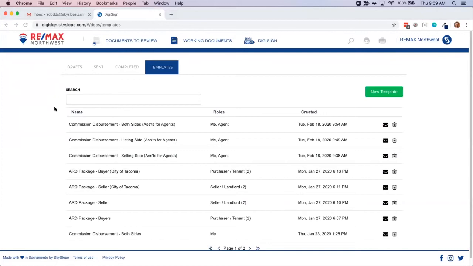One thing I do want to mention, the way we've set up the template is as a writable field. Okay, so what that means is once you send, you're going to actually, as the assistant, fill out your information in the signing stage, not in the sending out stage, okay? So it's going to come to you to fill out those fields that we took a look at. And then once you've finished doing that, it's going to go to the agent, okay?